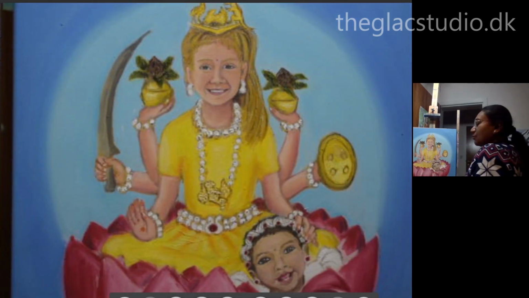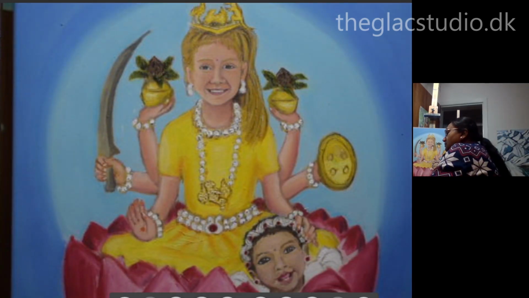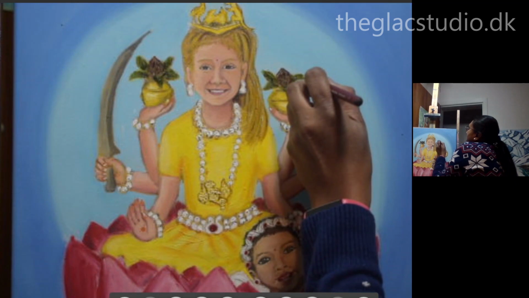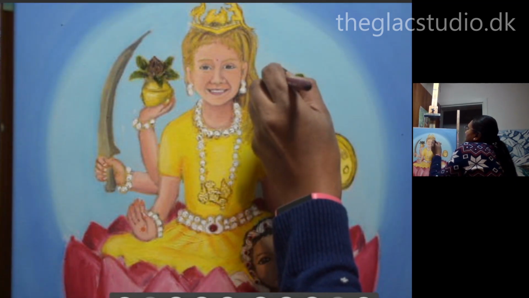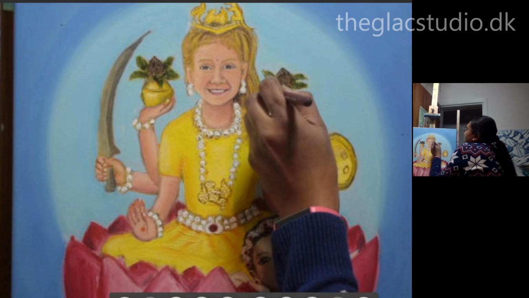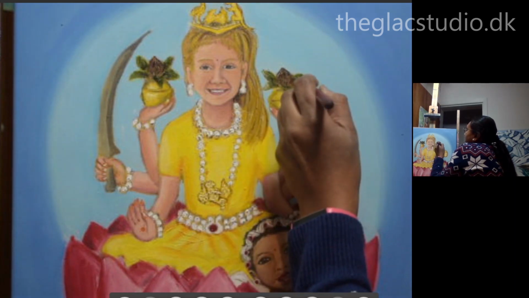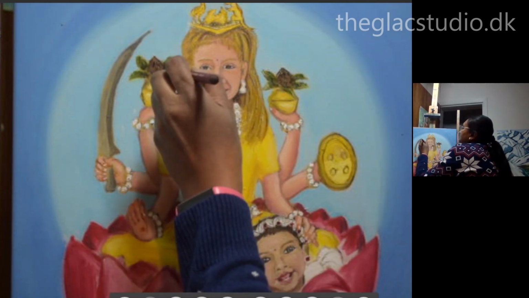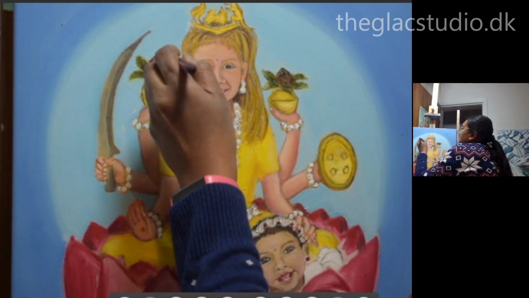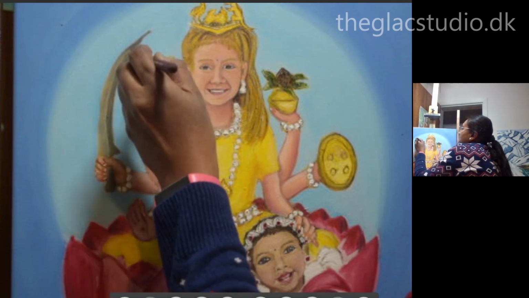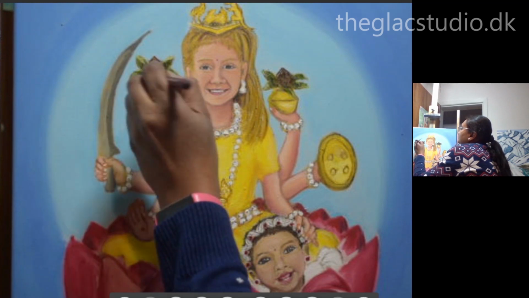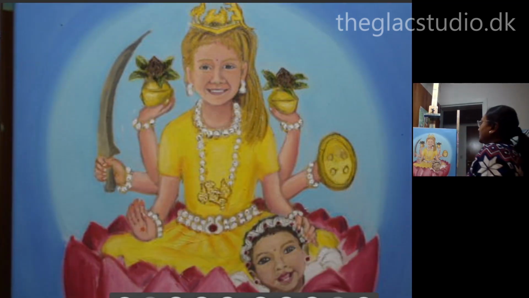And I want some white highlights, or very light, almost not an onion white, but any color highlights on the tip. Done.